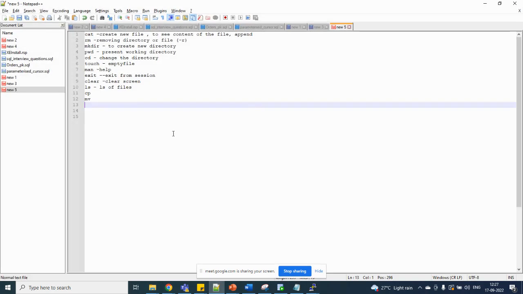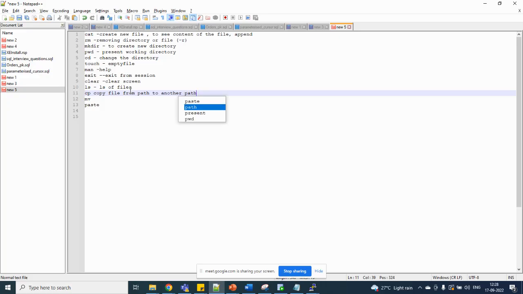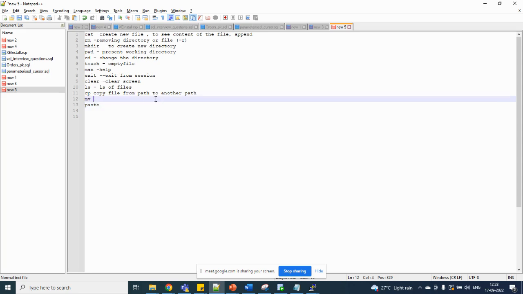So basically, the copy and paste commands: what will copy do? Copy a file from one path to another path. So the file will be there in both paths, from wherever you are copying and to where you copied.